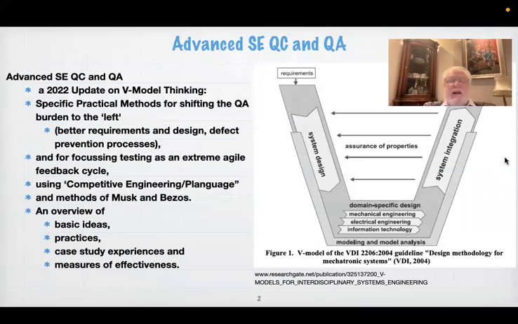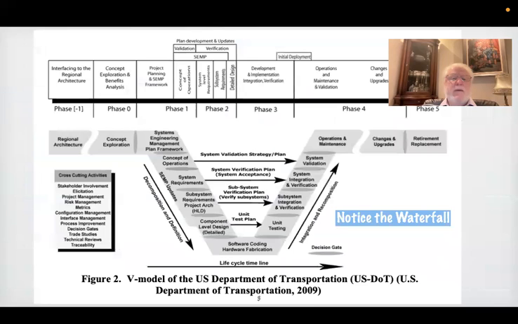Okay, so on the left-hand side is a rough outline of things I'm going to be talking about. And on the right-hand side, we have the V model, which basically is sort of a waterfall model. It doesn't seem to be very agile. And it basically says, design the system and then test it. And I'm going to talk about doing less testing and correction on the right-hand side and a lot of things you can do on the left-hand side to make that possible and make it economic.